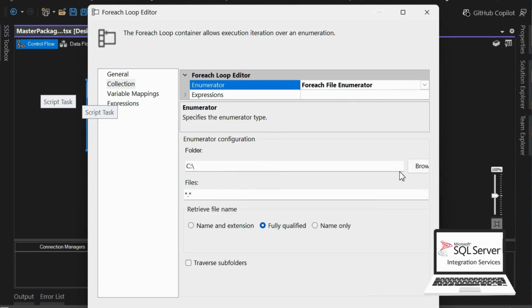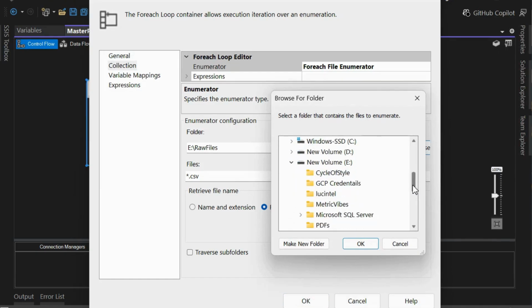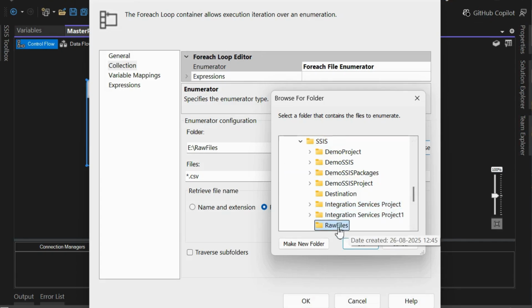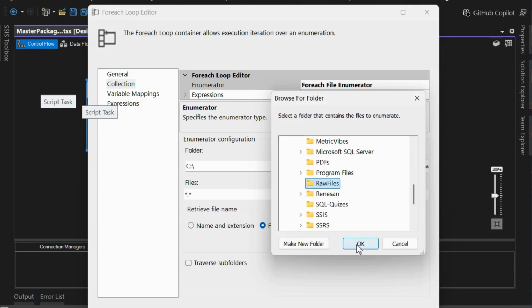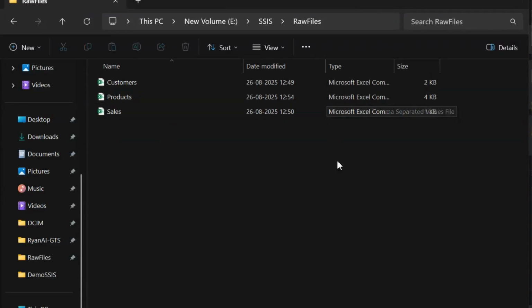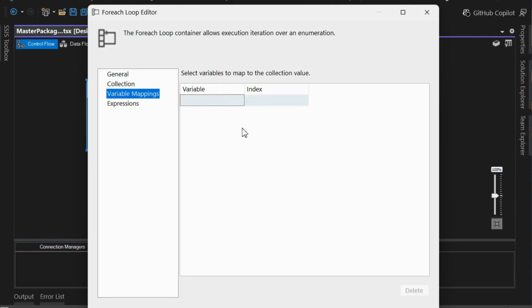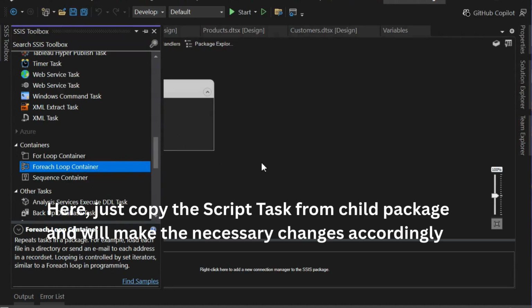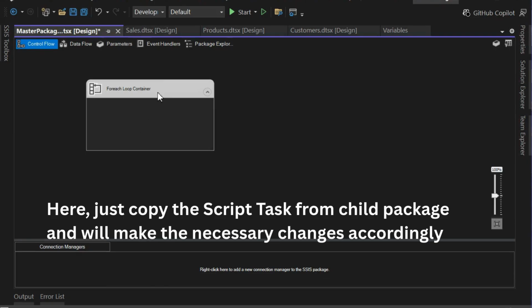Now I am going to browse my file path. These are in the E drive, in SSIS raw files. The extension of my files is .csv. Next is the variable mapping. We have created the var file path variable, and we are going to set its index to 0.